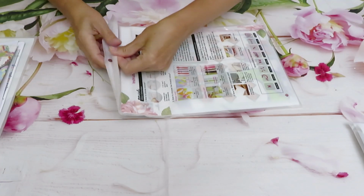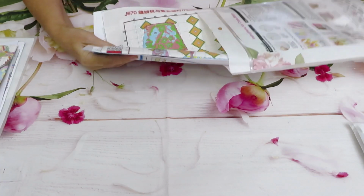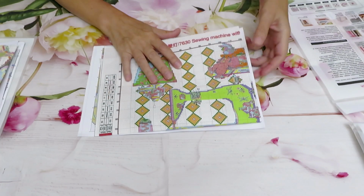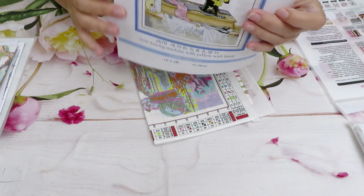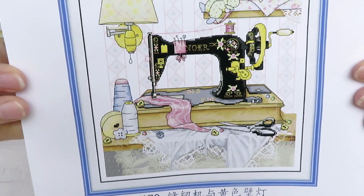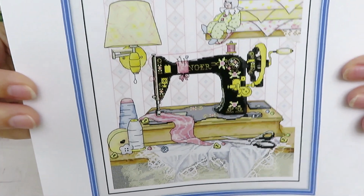Alright my friends, we're already at 20 minutes and I think we are going to open them all today. We have two left, so this is one of them, and look at how simple this design already looks. You know what that is? It's, ladies and gentlemen, your craft room. If you are crafty, of course, if you're watching this channel, you must be crafty. But at the same time, if you like to sew, there you go. This is something for you to put in your crafty room.